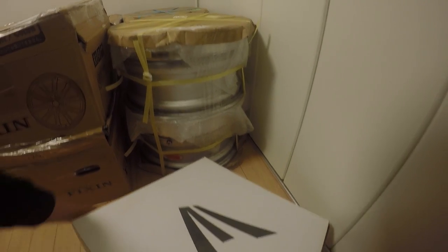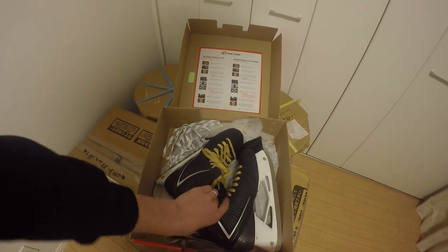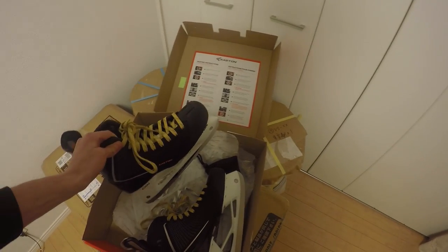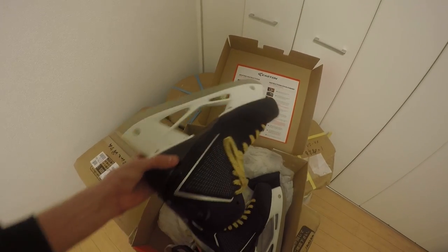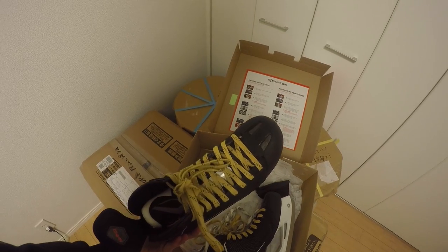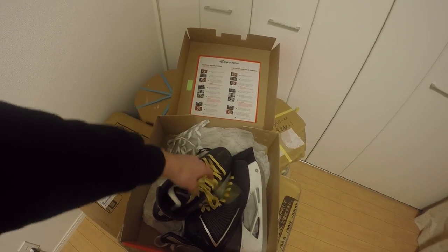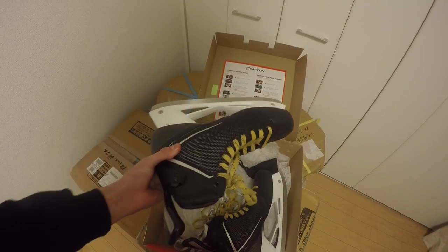Before we get to the wheels I wanted to show you guys something I just got for myself. I don't know how many of you guys are hockey fans, but if you are you'll appreciate these. A while ago I was skating with my old Eastern Synergies and because of the weather and transporting them from Australia to Japan the ends completely shattered when I went skating recently. So I had to get a new pair and I went all out - picked up these Mako Version 2 Easterns on a Black Friday sale on Hockey Monkey. All carbon fiber - super pumped. My old skates lasted 11 years. I'm going to be getting into hockey again here in Japan so I'm super pumped about getting back into the sport.